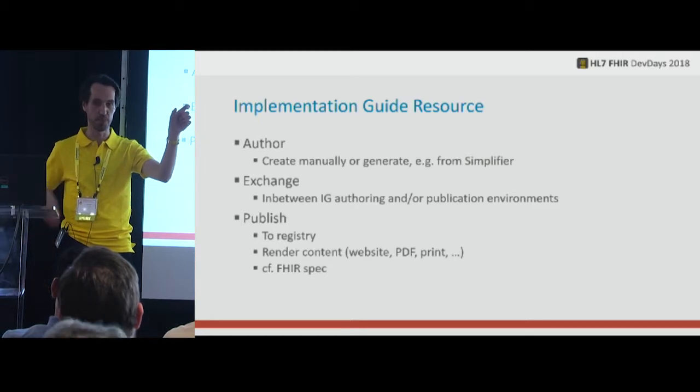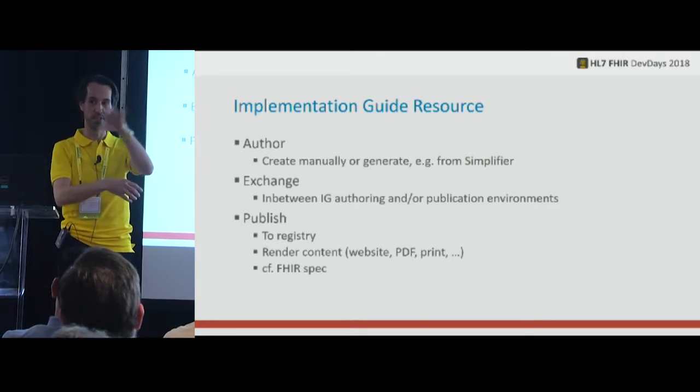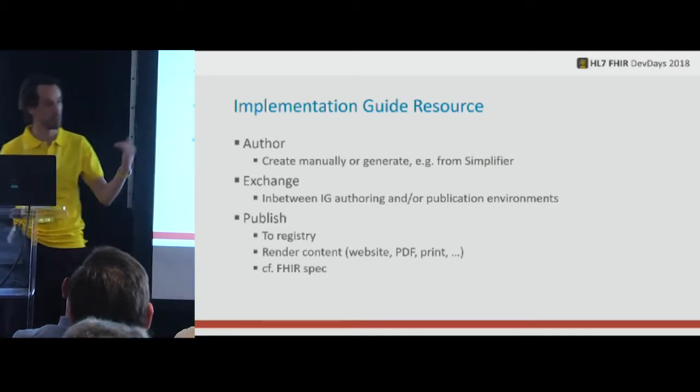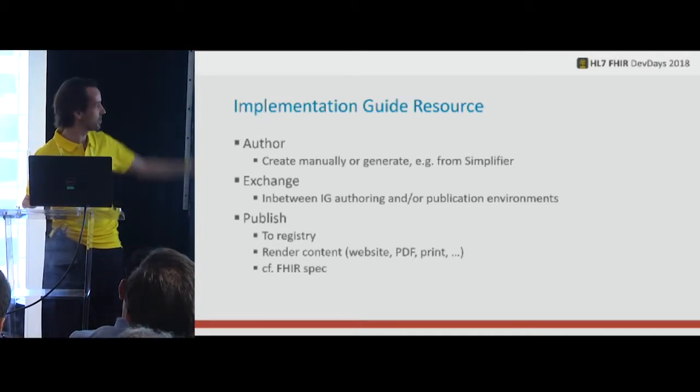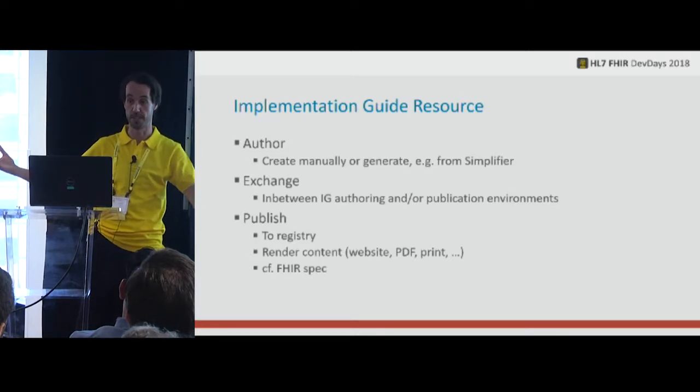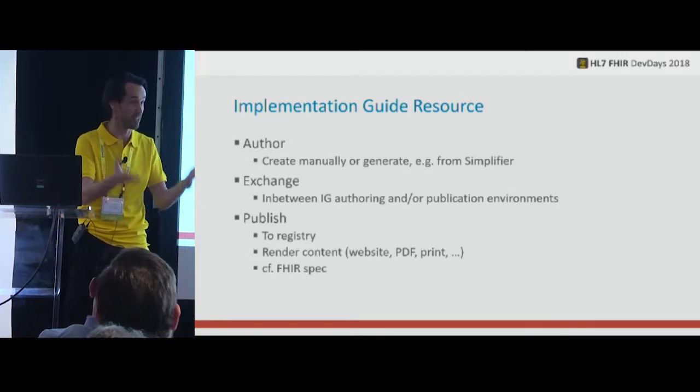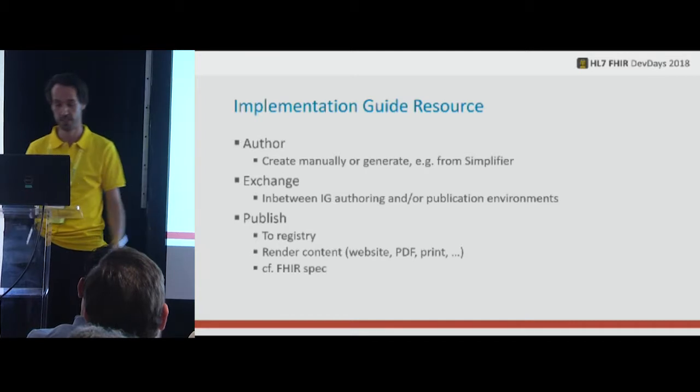This is the intro page, and then you have the tree structure of the document. And that's what the resource actually adds. So if you read it, you have the list of pages, you have the resources, and you can build up a website and render it. And that's actually how the FHIR standard itself is being published. So again, the dog fooding.